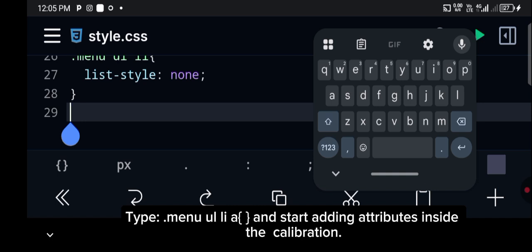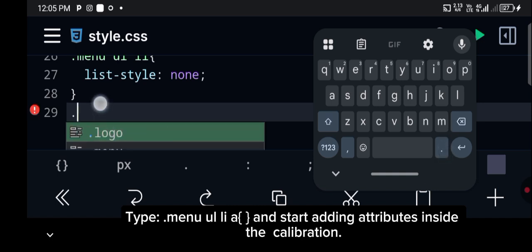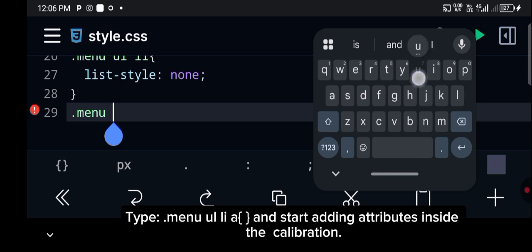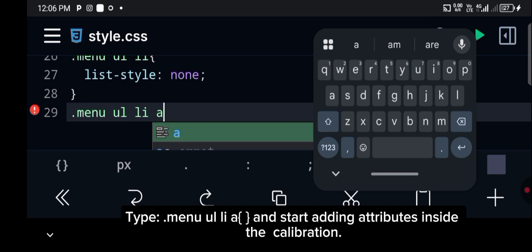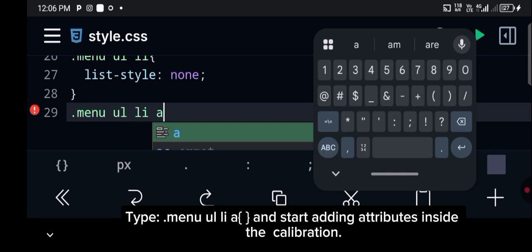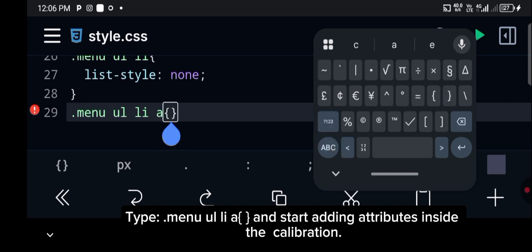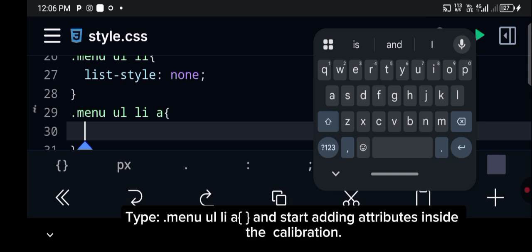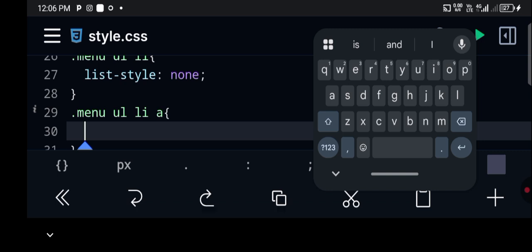Now I will call dot menu, then dot menu UL, the father of LI, that gave birth to A, before we put our curly braces. This is a very good practice for beginners to understand what you are calling. The attribute will be given to the last element, which is the A.